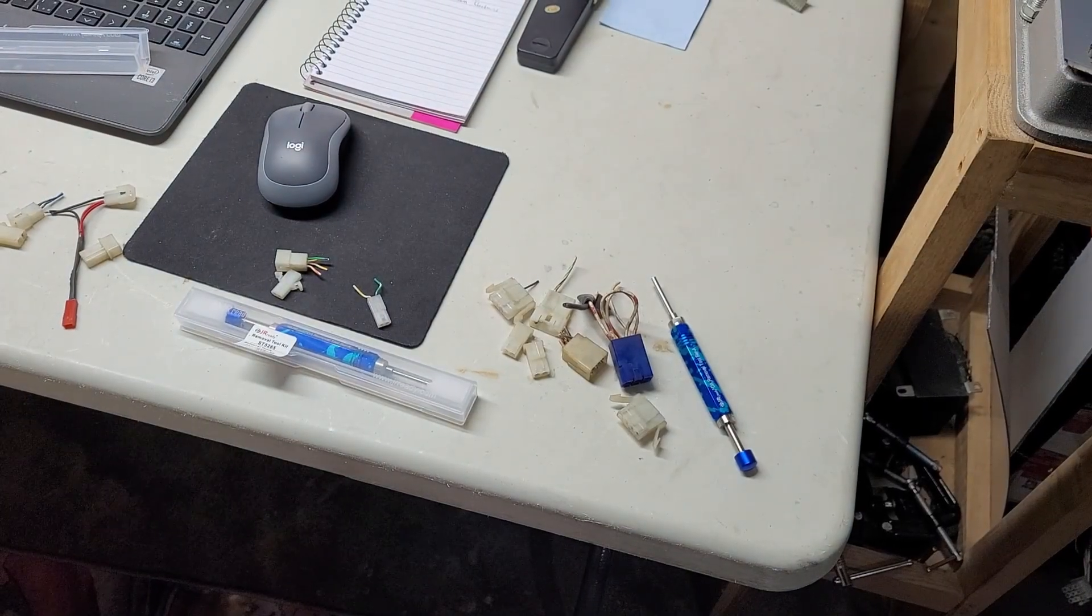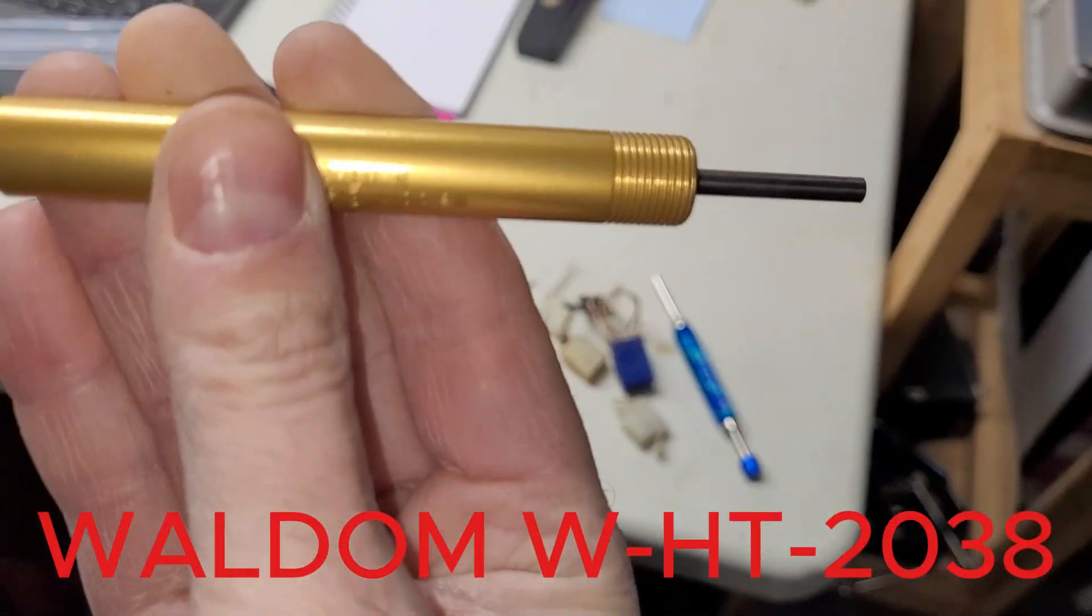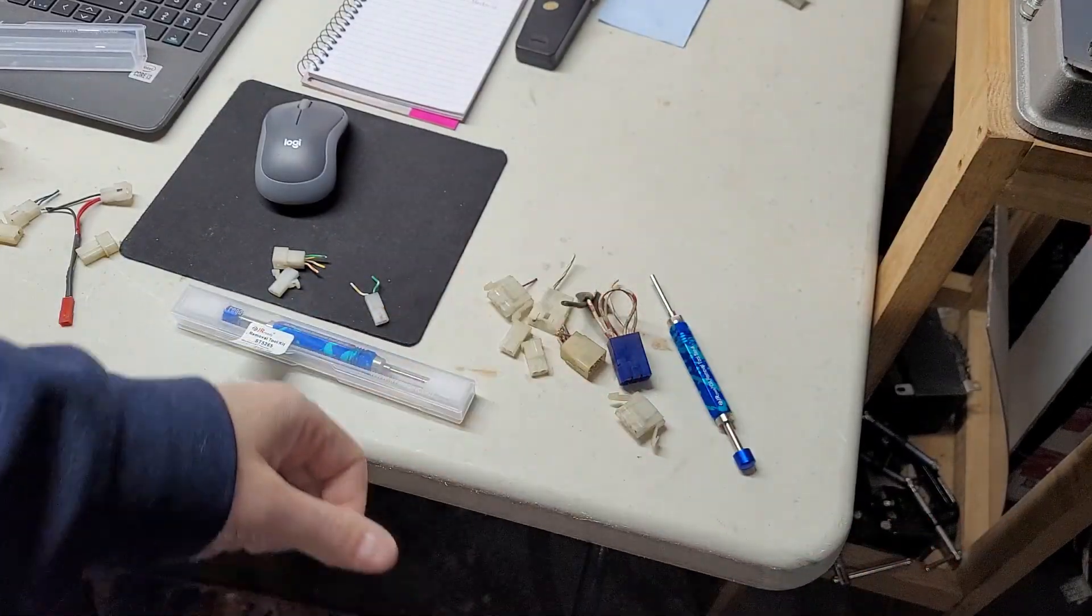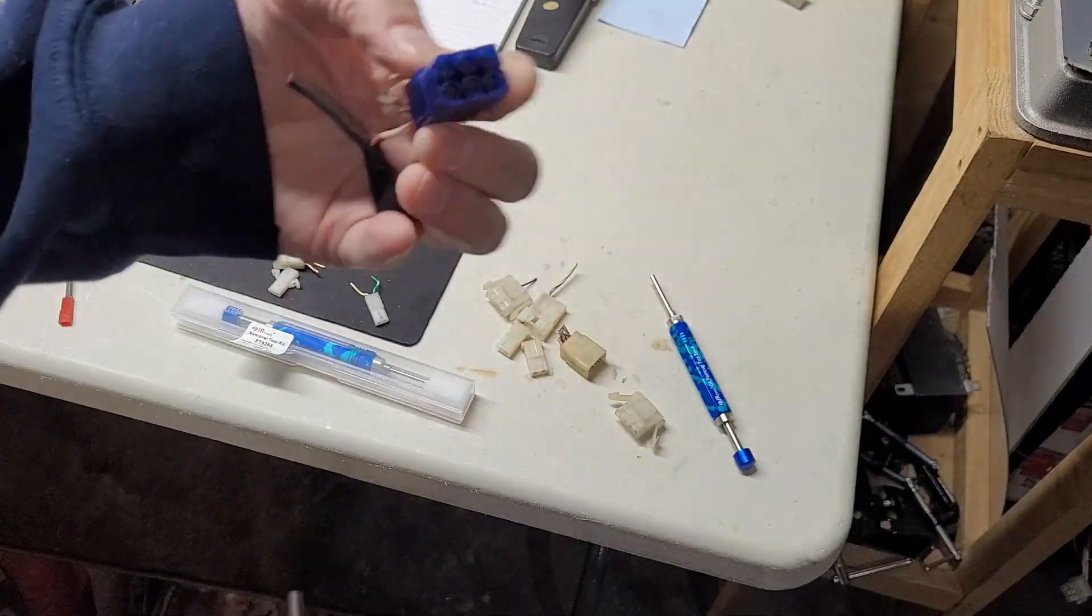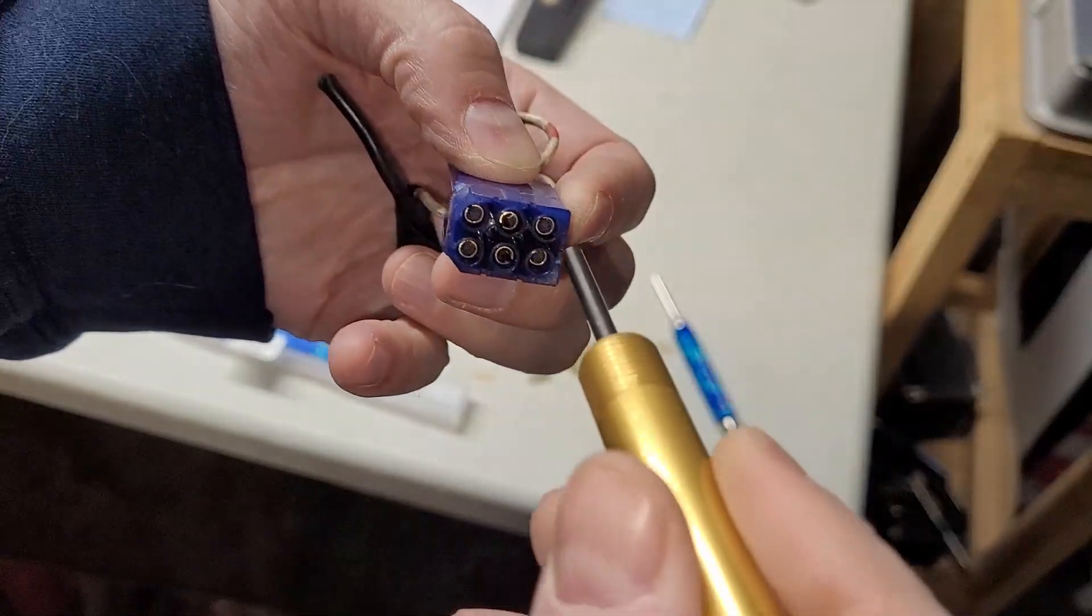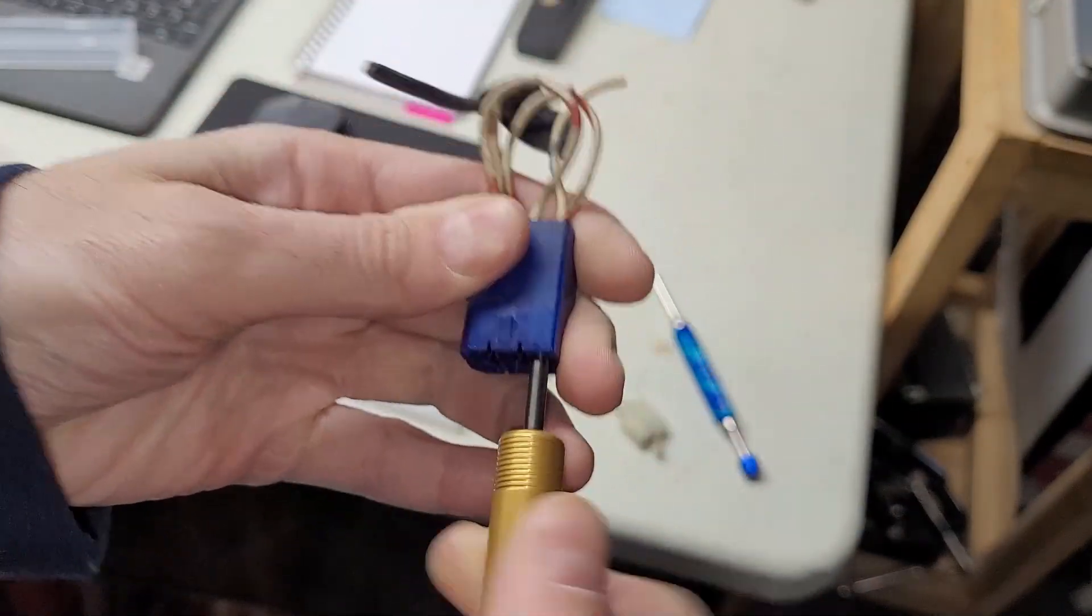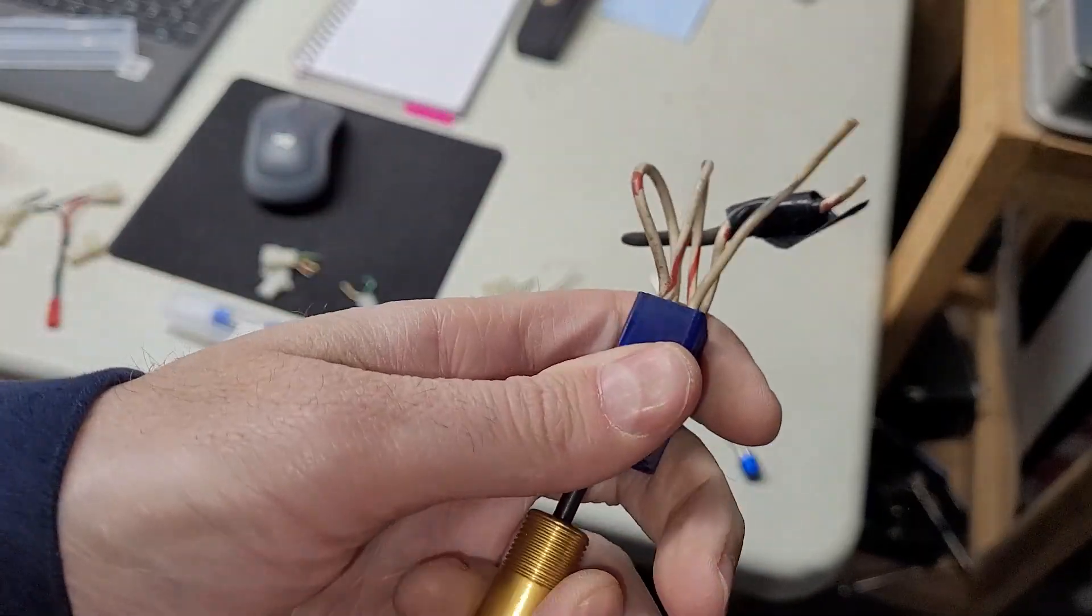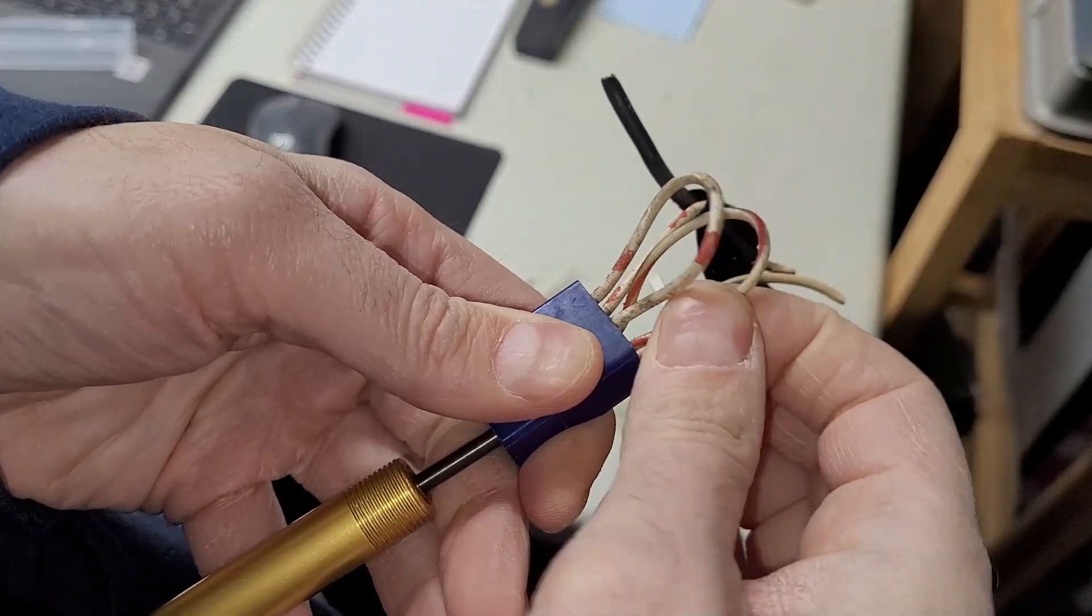As you can see, I've got the 0.093. This is a Waldem tool and it is supposed to be spring-loaded. Mine for some reason is not spring-loaded. I don't even remember where I got that tool, but this is basically the go-to tool to remove these 0.093 terminals from a connector. So I'm gonna go over all these different tools. I just bought some new ones.